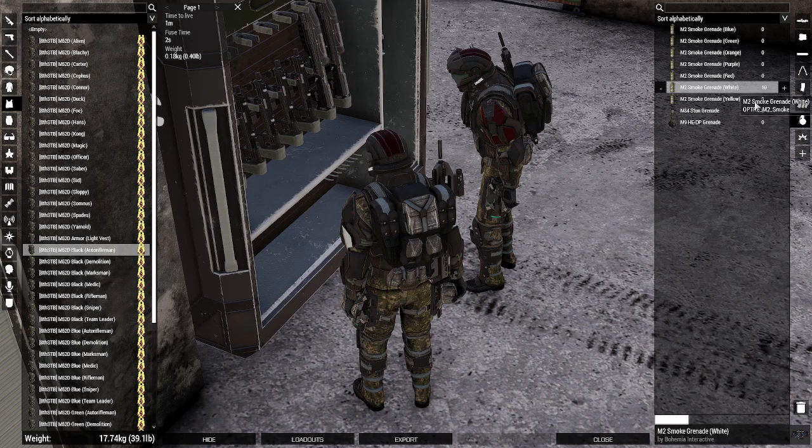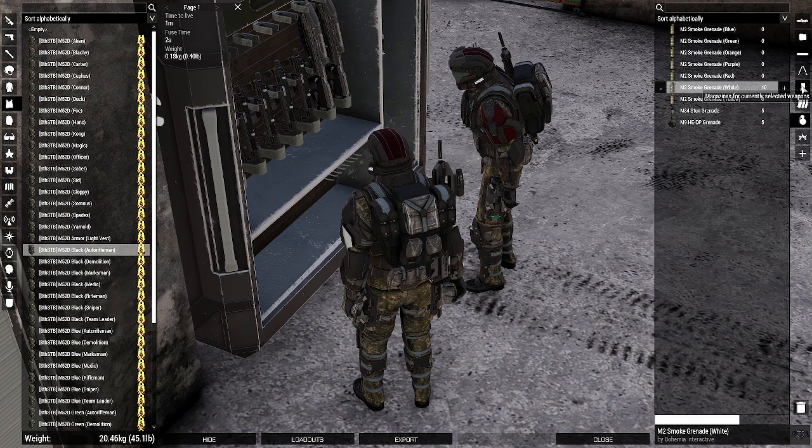But white smoke is generally something that's better to have more of than less of. So I'll say 10 white smokes, 5 HE grenades, and 5 stun grenades. 5 of each. And then you have the 10 white smoke grenades, correct?